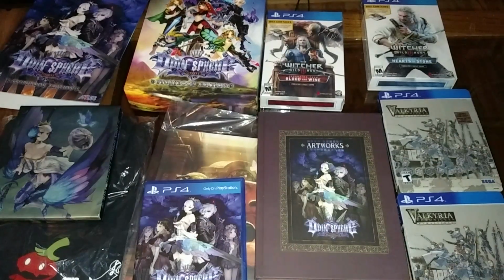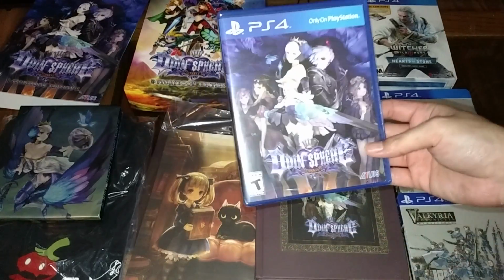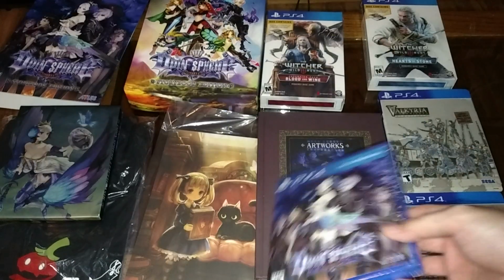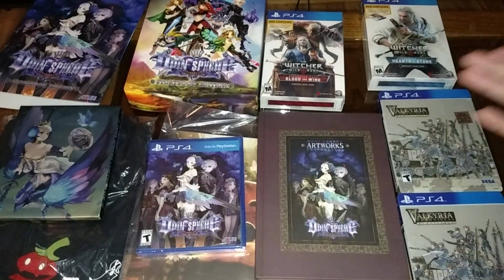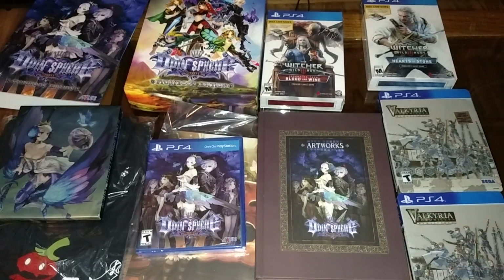And then the last game I want to show is the Odin Sphere. It just released a couple days ago, I think on Tuesday. It's the Odin Sphere Leifrichir Storybook Edition is what I picked up. It came out for almost all PlayStation platforms. Like the Vita is $40, the PlayStation 3 is $50, PlayStation 4 is $60, and the Storybook Edition is $80.